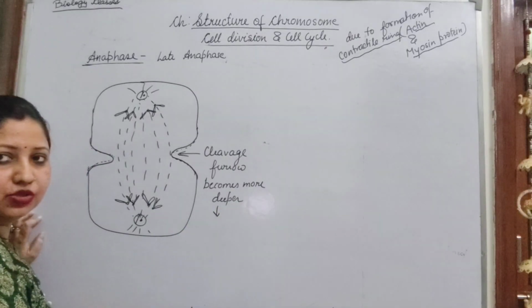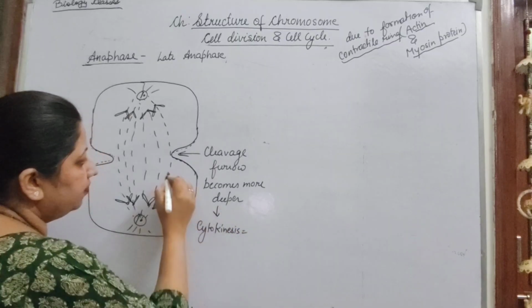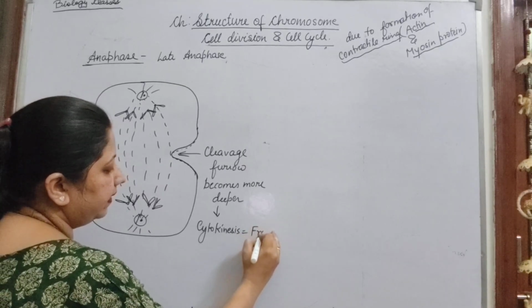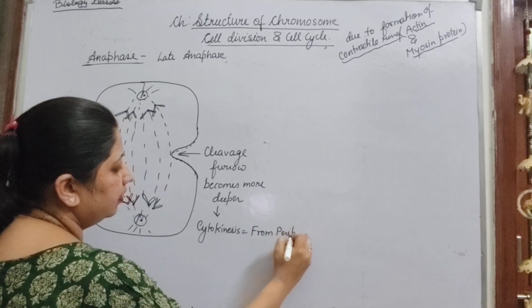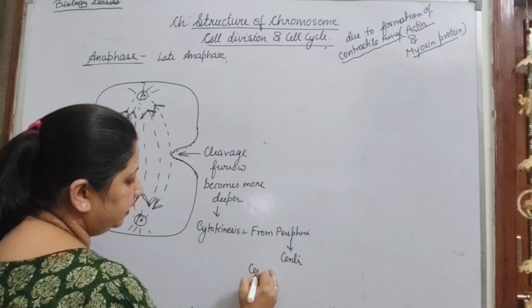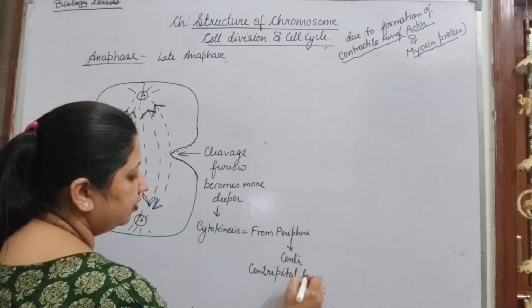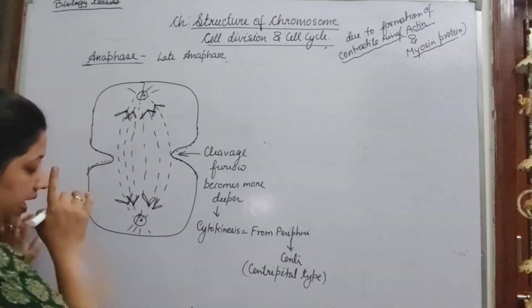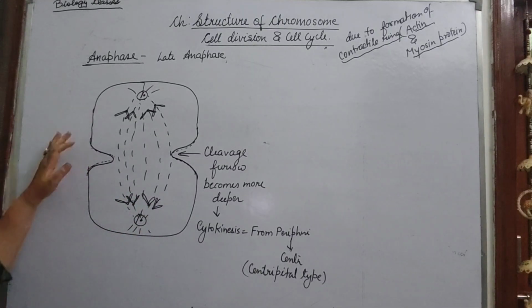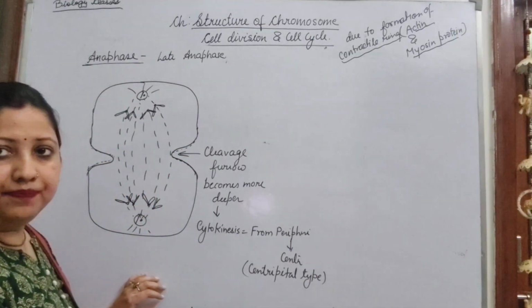तो यहाँ पे जो साइटोकाइनेसिस हो रही है वो कैसी हो रही है? फ्रॉम सेंटर टू पेरिफेरी, फ्रॉम पेरिफेरी टू सेंटर, पेरिफेरी टू सेंटर. तो उसको क्या बोलते हैं? सेंट्रीपिटल, सेंटर की तरफ अगर हो रहा है तो सेंट्रीपिटल टाइप। तो यहां पर देखिए जो क्रोमोसोम है अपने पोल की तरफ पहुंच चुके होते हैं। नाउ दिस क्लीवेज फरो बिकम्स मोर डीपर एंड नाउ द सेल now goes into the telophase.